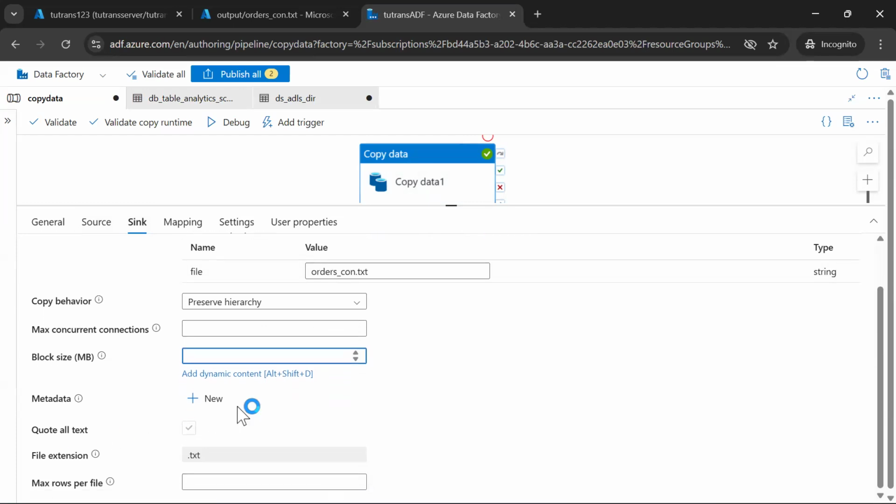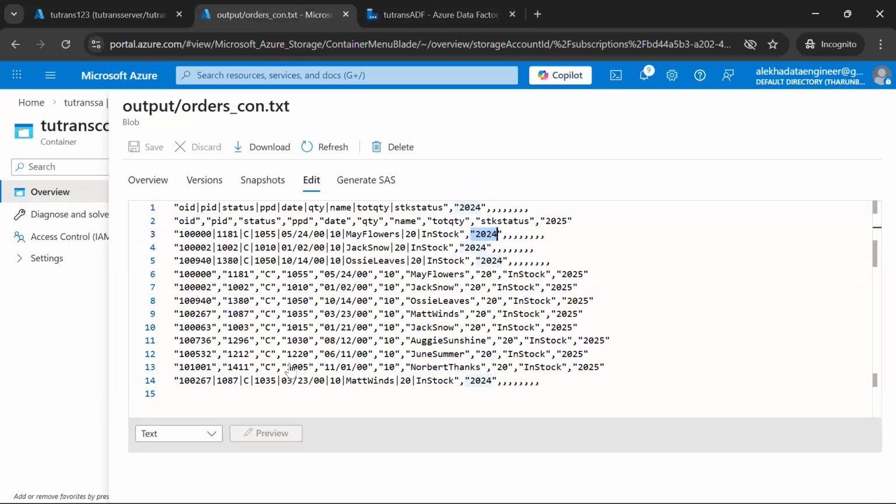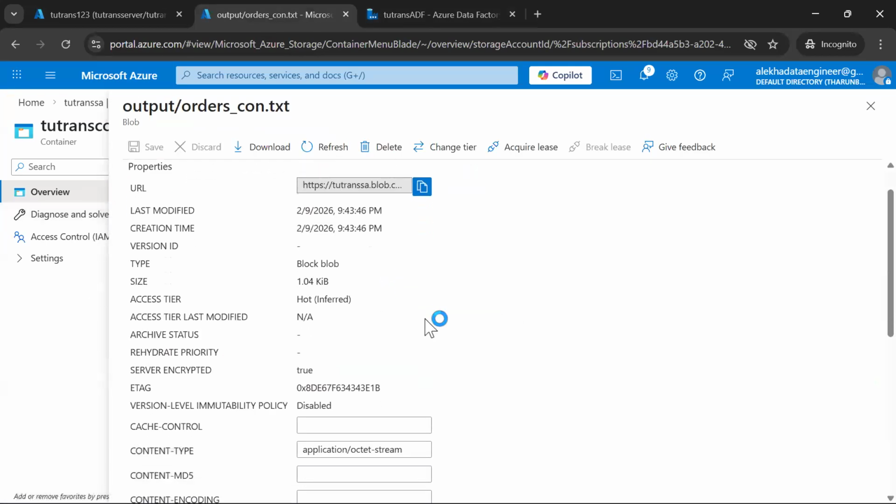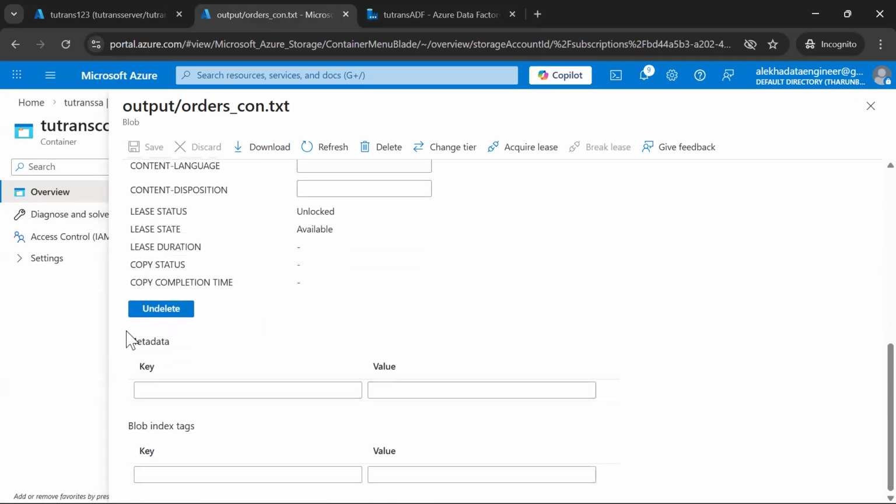And then metadata. Suppose you are creating a file. Suppose I have created this file, right? I just clicked on that and I'm able to see something like this. Here in metadata, by default there is nothing, no metadata available.